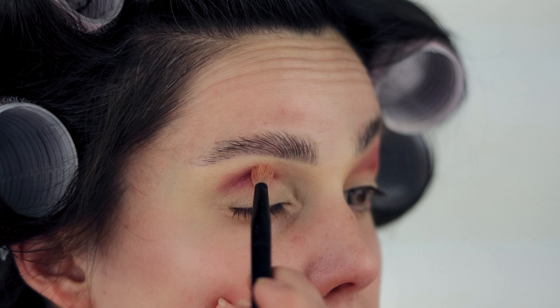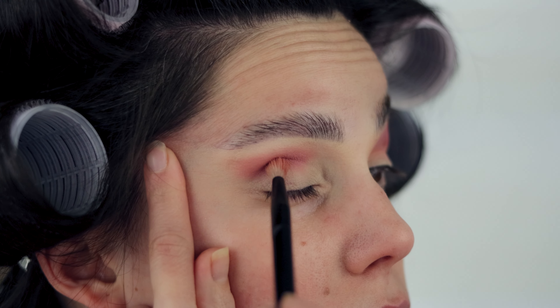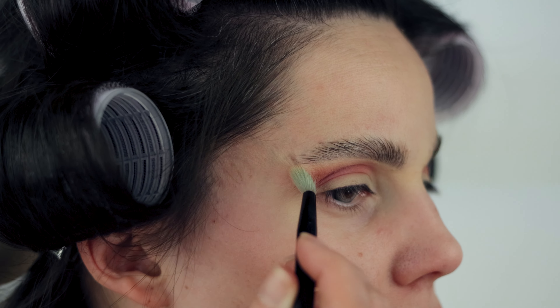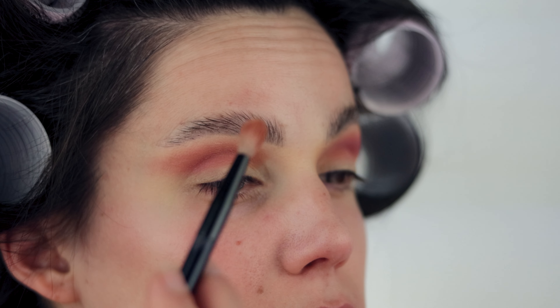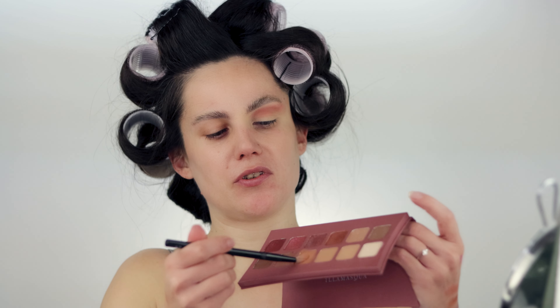The shade Makeup looks a lot more neutral in the palette, but when you apply it, it looks a bit more pinkish — and this is already looking so intense. I repeated the same process, taking more product and slowly using blending motions, spreading the product out towards my hairline and towards my nose. This area right here we're gonna keep more neutral, so I'm adding more brown shade for a warmer undertone.